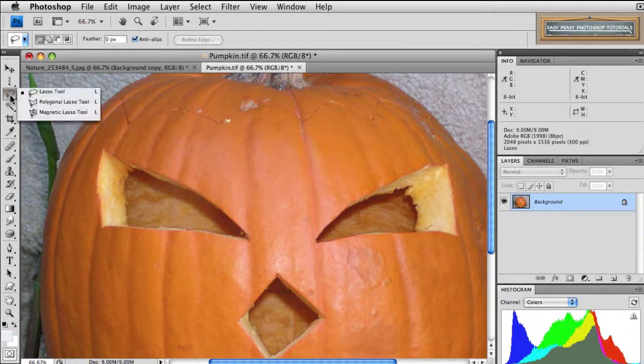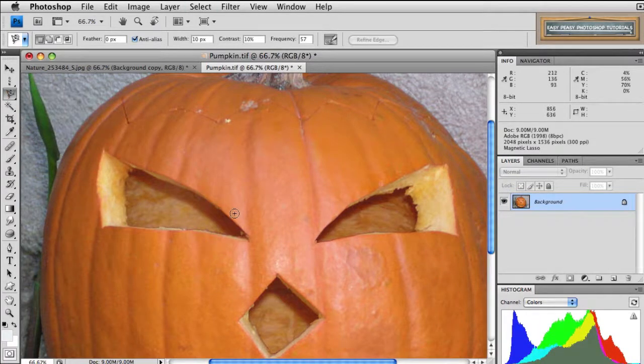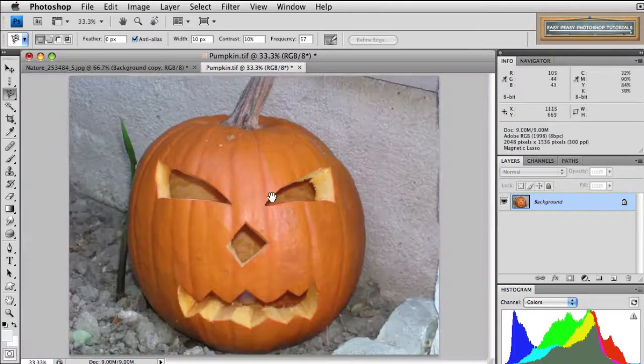Well, let's look again. Now we have the magnetic lasso tool. What this does is use color and values. So if we do it like that, well, actually, there we go.